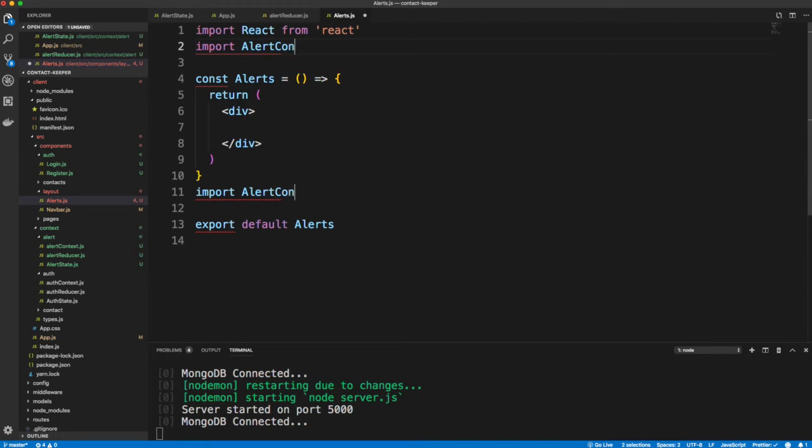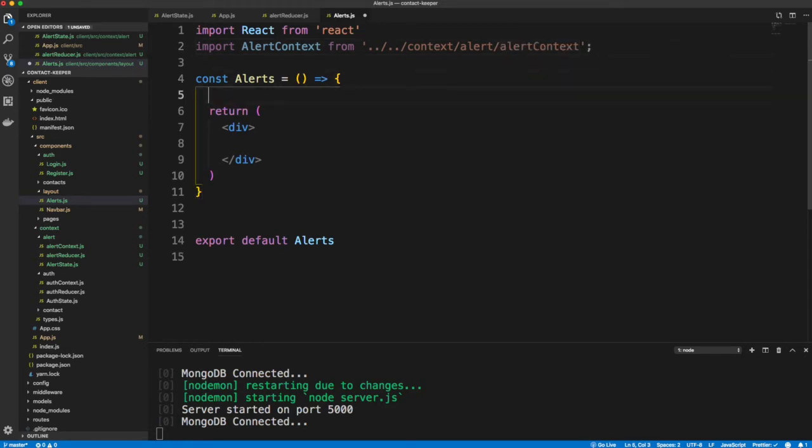So import alert context from context, and we want to go into the alert folder and then alert context.